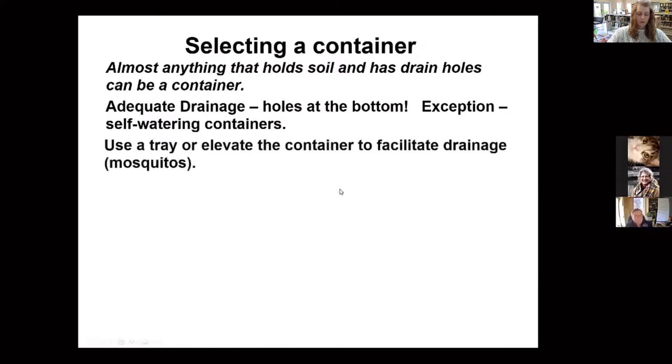You can use a tray to elevate the container, or something else. I have little blocks I put under my containers that are on the ground, just so the drain hole stays up in the air. Also, you can help the bugs who make their home underneath there during the course of the year. But you do have to watch out for mosquitoes when you have trays.